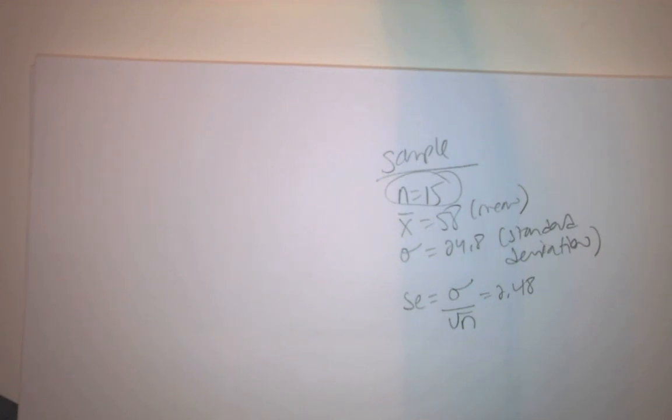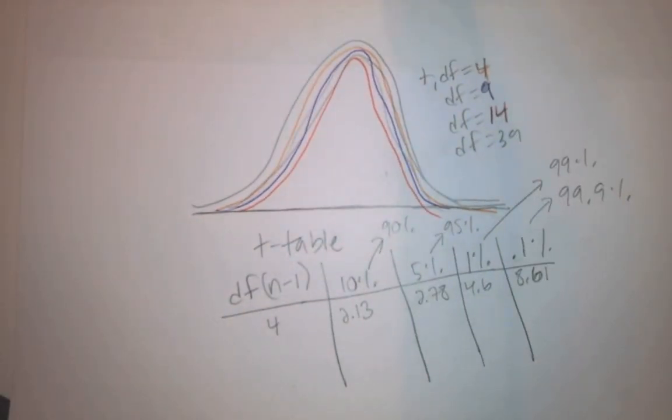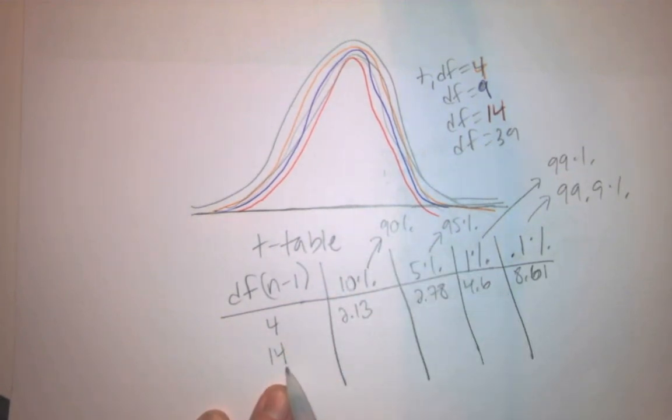So when we're looking at our t-table, we are going to be looking at our degrees of freedom. So I'll go ahead and grab a little t-table example that I had here directly from the book. Again, this is table number 6.2, critical values. These are already decided. These are published values. These never change. Table 6.2 is often found in the back of statistics books. So for the degrees of freedom for this particular example, I'm going to pull the degrees of freedom for 14 because our n, or our sample size in this example, is 15.